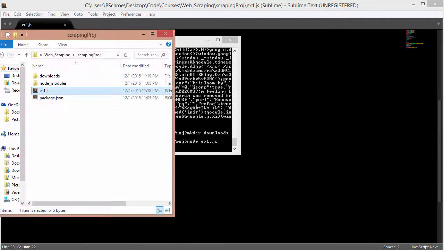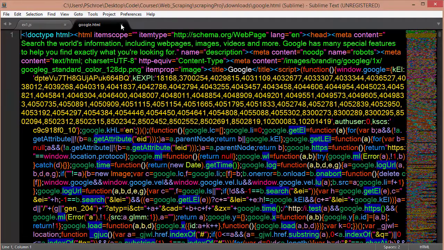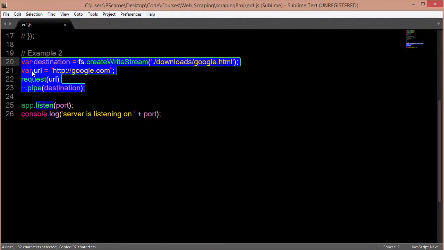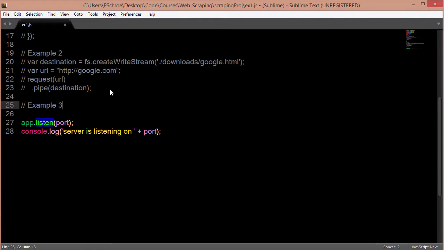Let's see if it's in our folder. Okay, great, it's right here. Perfect. We can take a look at it, and it's all the information that we found in the console. What didn't happen is that we didn't get any kind of a message letting us know that we received the file that we were trying to download, or any kind of an error message if there happened to be one.